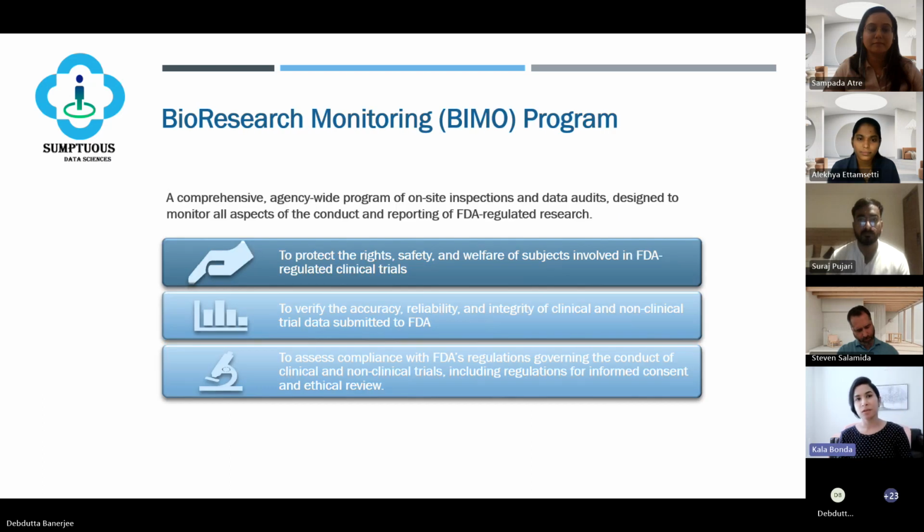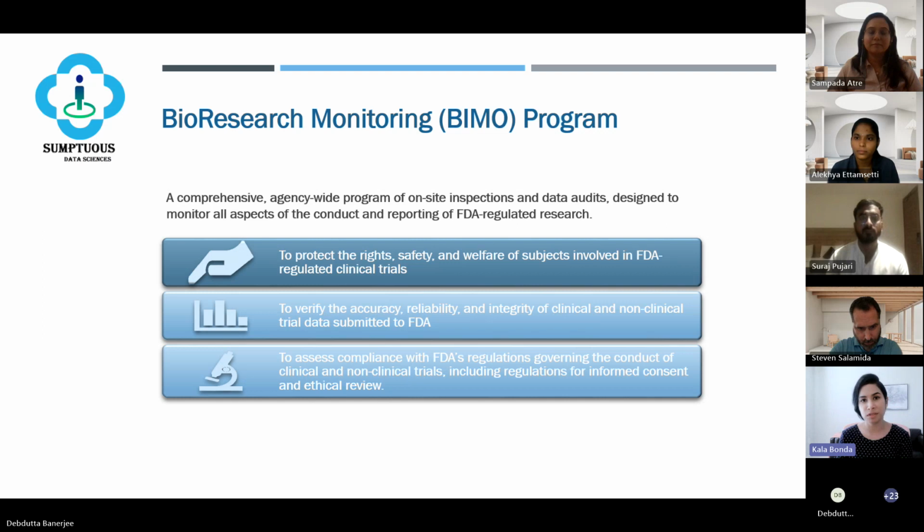BMO stands for the Bioresearch Monitoring Program. The introduction of this BMO program by the FDA was initiated when the FDA conducted a survey of clinical trial conduct. Out of the several outcomes from the survey, major deficiencies were towards the subjects' welfare, safety, and overall data integrity, which were under severe impact due to a huge bias. The potential source of this bias in clinical studies is majorly a financial interest of the clinical investigator in the outcome of the study.